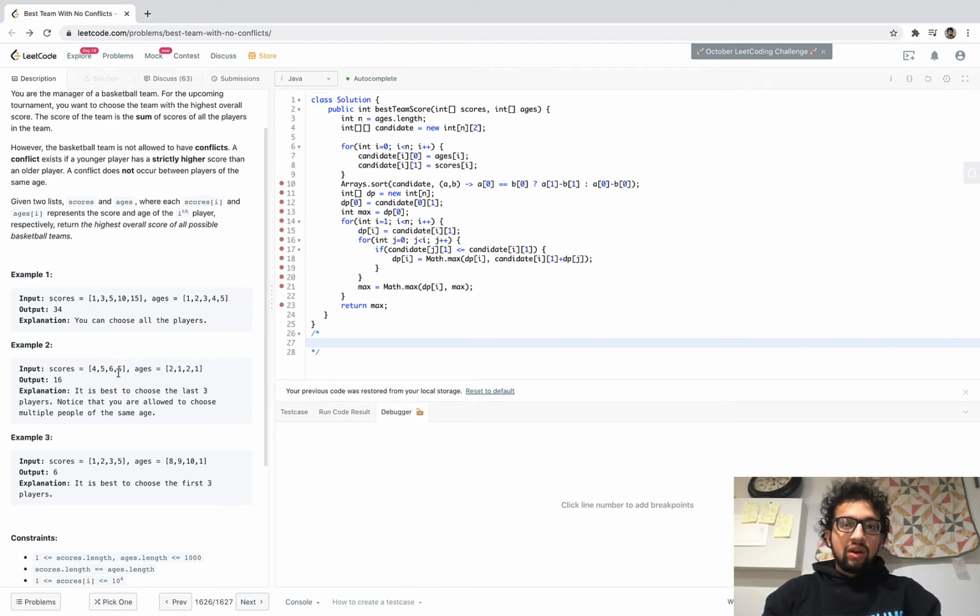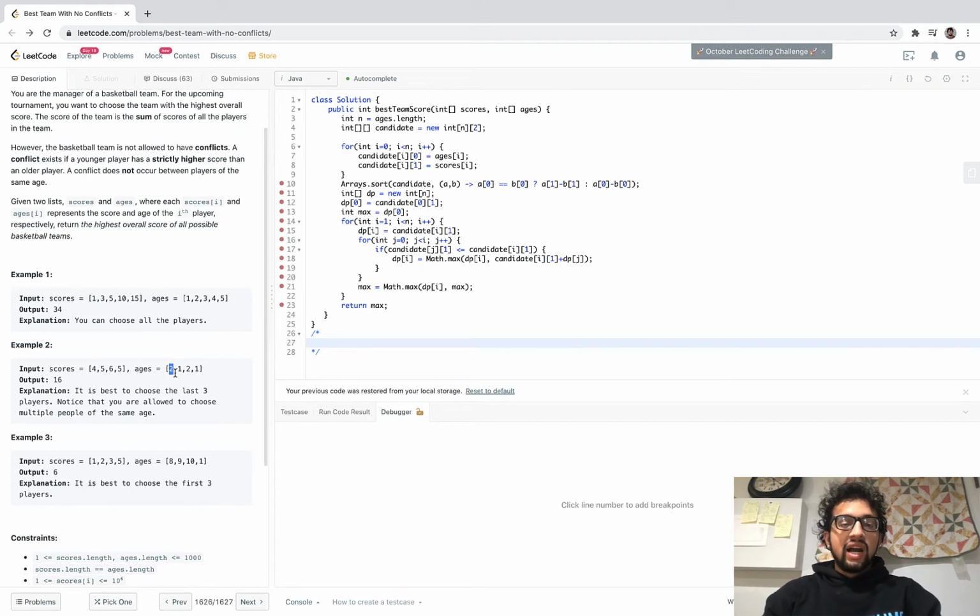Because we can't add all the players, because if we did, we have 4, 5, 6, 5, that'd be 21, right? The reason we can't do that is because, let's say we added all of them, there would be a conflicting player in this case. Why? Because this one, or both ones, actually, both ones with the score of 5, see, this one has a score of 5, which is more than this score of 4, which the player has a higher age, which is 2.